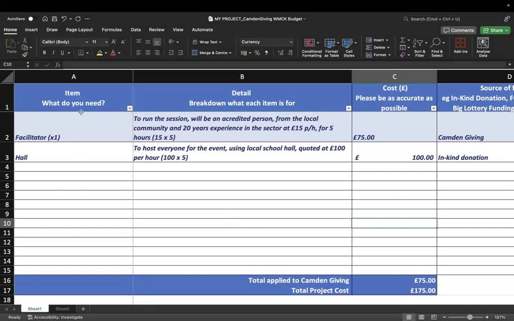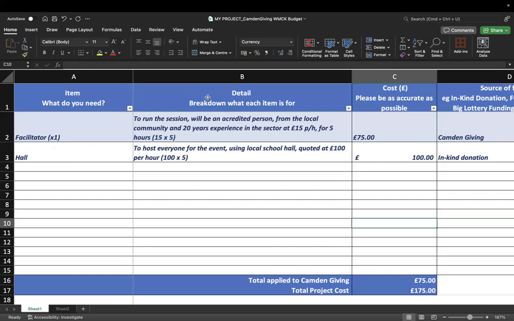So what you're going to do in the first column A under item is put, in the simplest of terms, what the budget allocation is going towards. So if it's a facilitator, a staff member, ingredients, if it's a cooking project, kind of see it as ingredients or a recipe that is your project. If that's specific equipment, if that is any accreditations, if you need to pay for a certificate, anything else like that, it would go here.